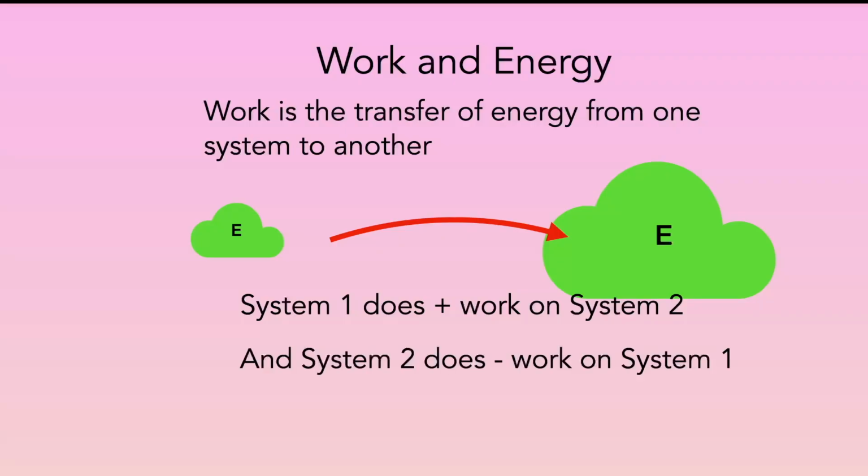So you lost some energy. Energy was transferred from system 1, you, to the cart. We also say system 2 does negative work on system 1. We could say the cart took energy out of your system, is a way of thinking of it. It's harder to look at it there, so let's look at it the other way. Let's pretend the first one was the cart and the second one is you. If the cart's rolling along and you slow it down, then you've taken energy out of that system. It's a little harder to see, when we talk about people, where that energy goes, but the energy was transferred out of the cart. So system 2, you, did negative work on system 1.